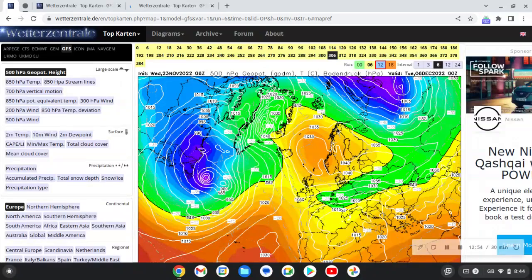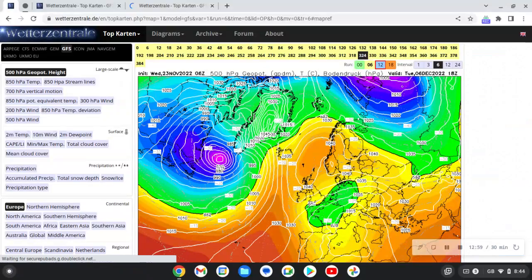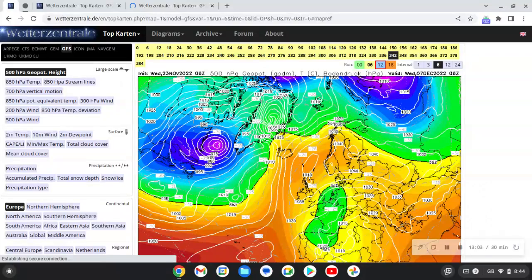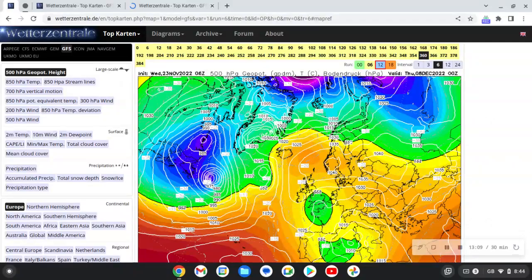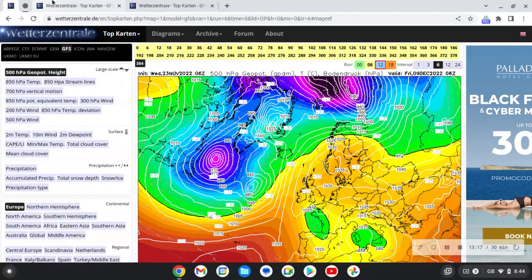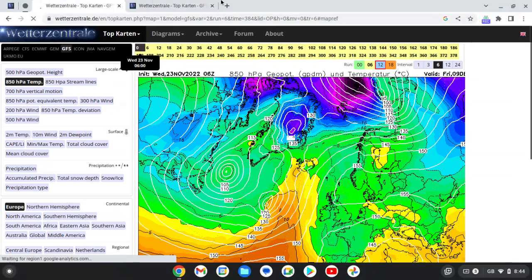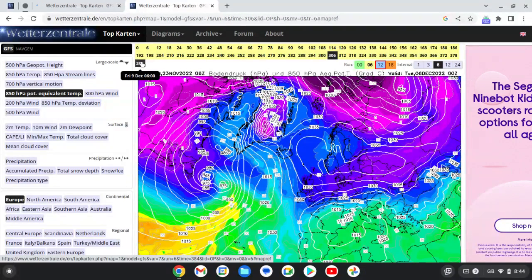Right. So we'll carry on. Do we carry on bringing in the easterlies? We do carry on bringing in the easterlies. Oh, this is looking interesting. People who like cold weather, this is looking very interesting. We carry on bringing in the easterlies. So by the end of the run, we are still in cold weather. Not as cold now, though, because the high pressure has retreated back down a bit. But we are still in very cold air.